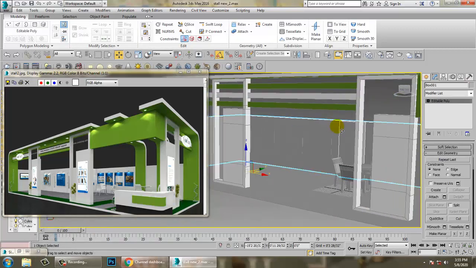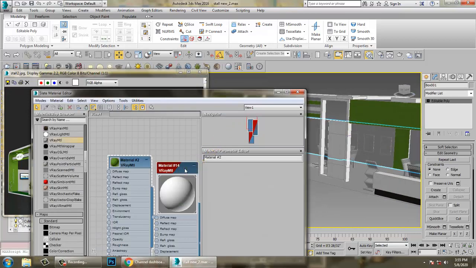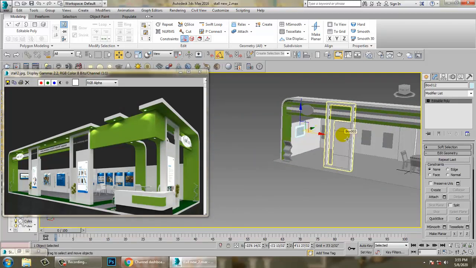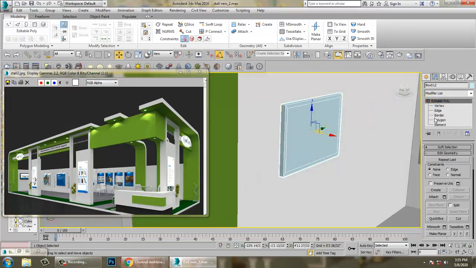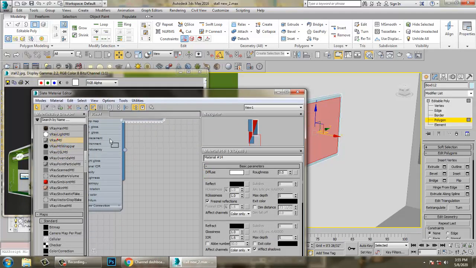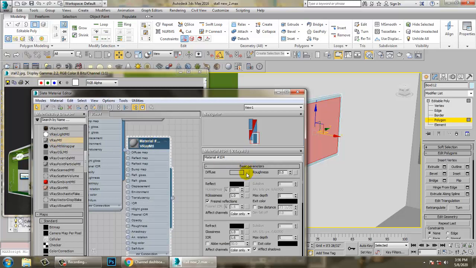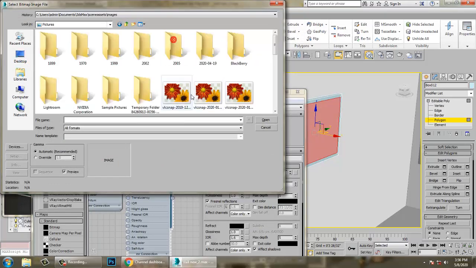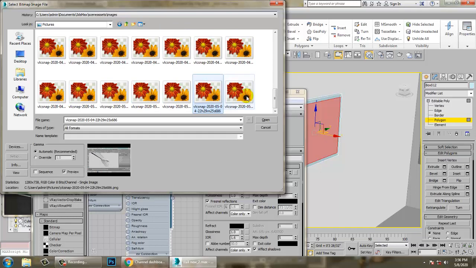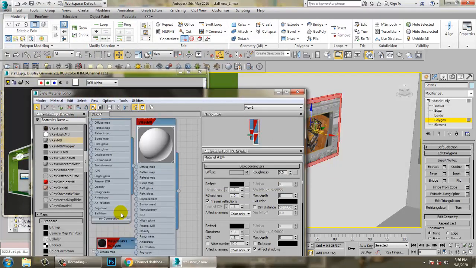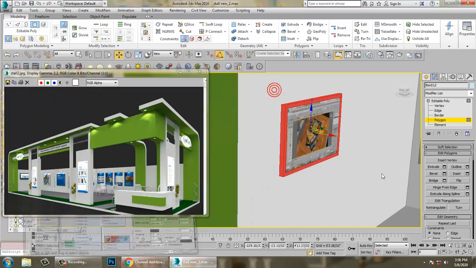So for the walls, we are again going to give this white color to it. Go into this polygons over here, press M, material, take a V-Ray material over here, and if you want to give any kind of a texture, let's go into the texture over here. You can just assign any texture to it. So Control I, inverse, and let's give this same black color to it.